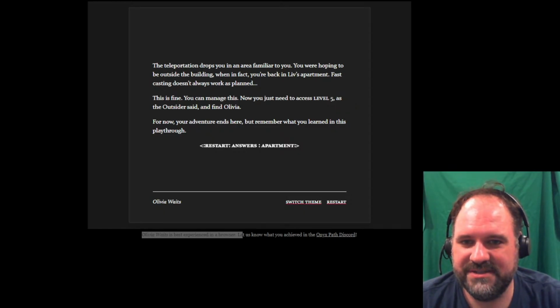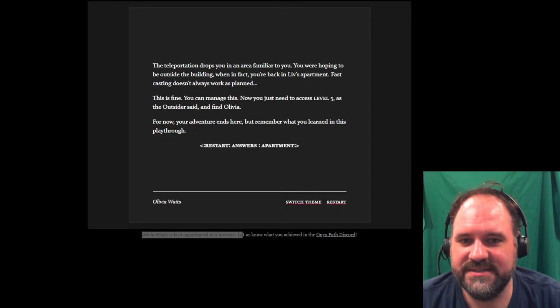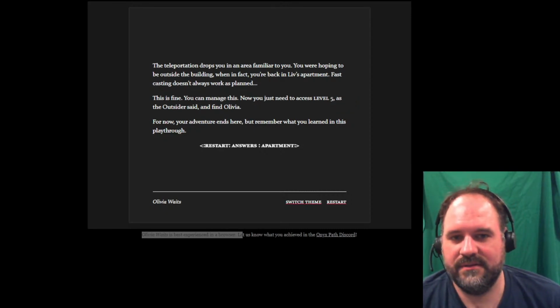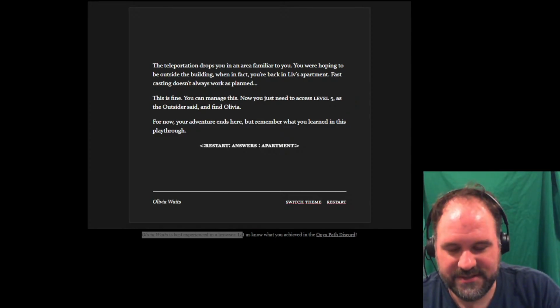This is fine, you managed this. Now you just need to access level 5 as the outsider said and find Olivia. For now your adventure ends here, but remember what you've learned in this playthrough. We got restart, answers, apartment.